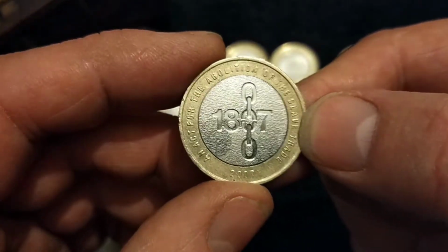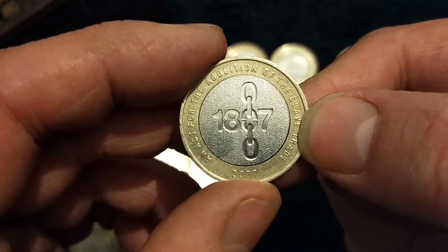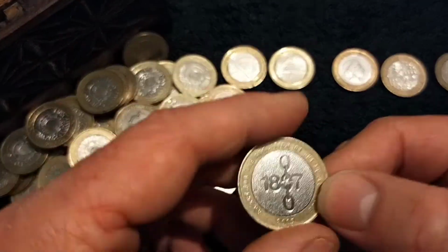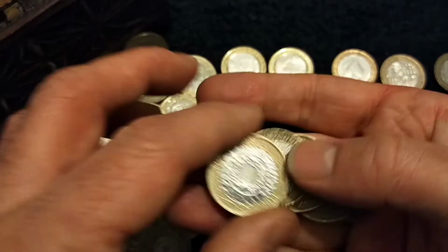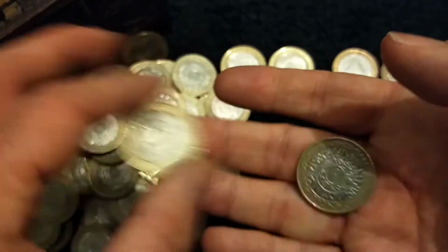There's lots of errors out there if you care to look carefully enough. Textured background on this one, which obviously says that it's the lowest vintage. Not the, what am I talking about? Which says that it's the one that's in regular circulation, not the one out of the pack, or the brilliant uncirculated version.